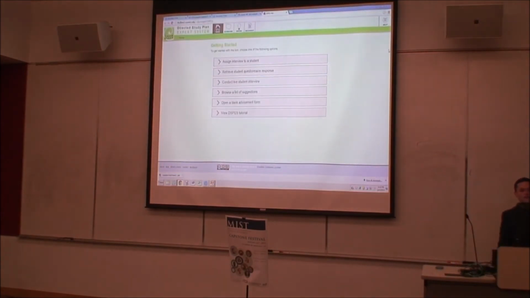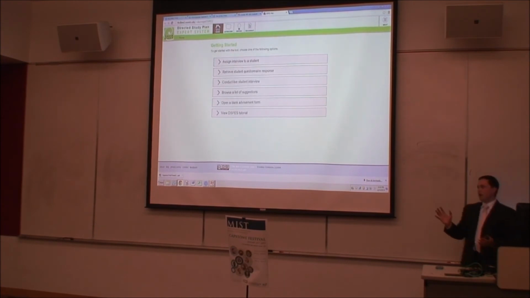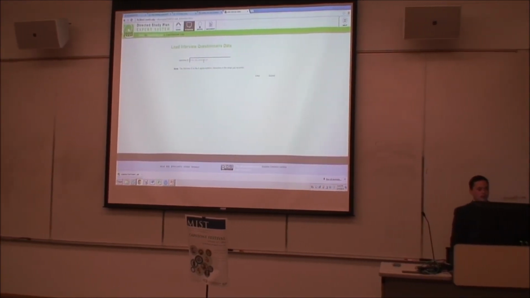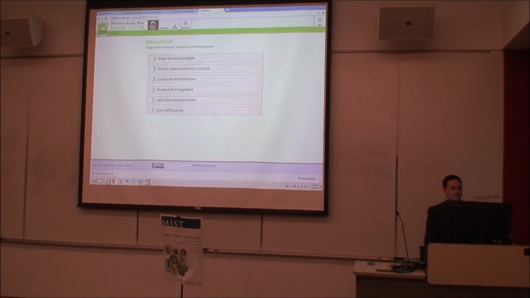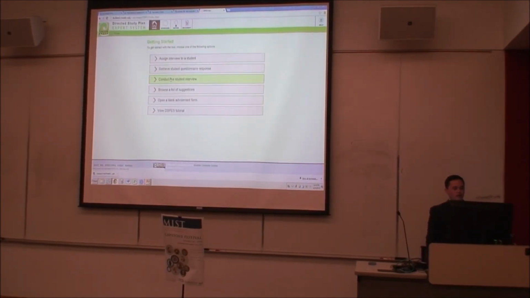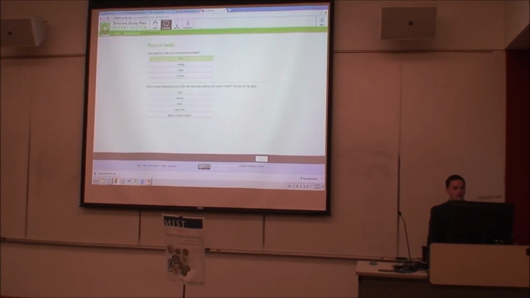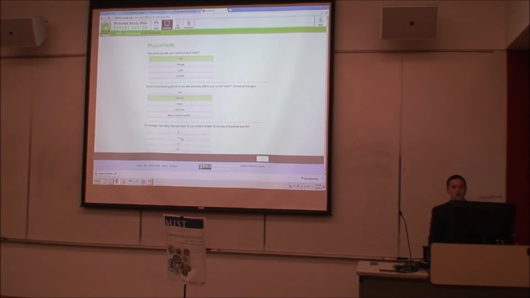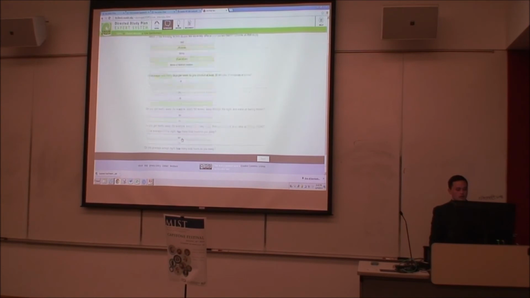pull that up. I did design it for iPad, was the main interface. So that was kind of a consideration, the dimensions. But you could go in here and retrieve student data, or you could just go in here and then as the student answers the questions or you guide them through the questions, it presents new questions.